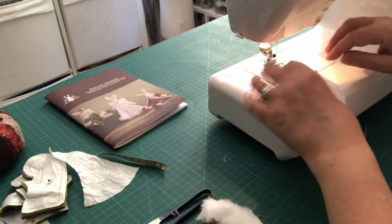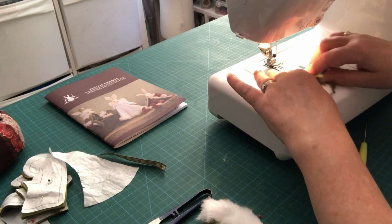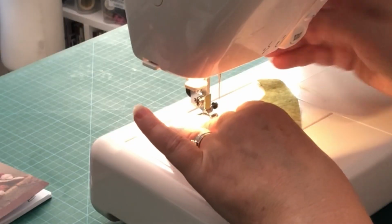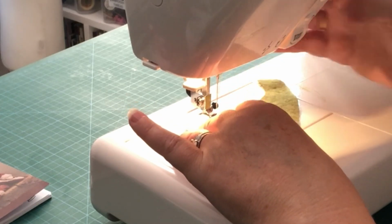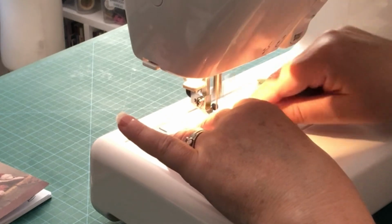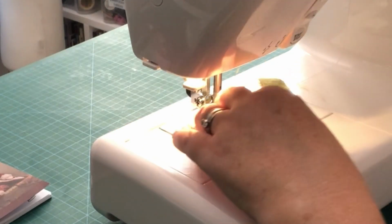Okay, so let's now go back in again. I'm going to go from this side, I think. Keep the fur out the way while we're just stitching. Let's do a couple of stitches forward, needle in the work, a couple of stitches back, just to anchor that down. Pins out of the way. I need to move my pin cushion, don't I?